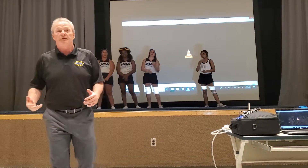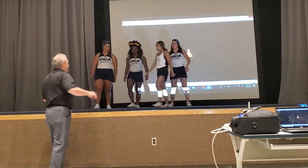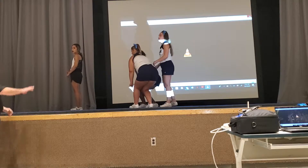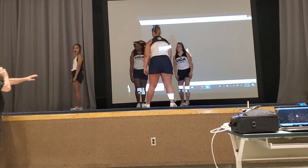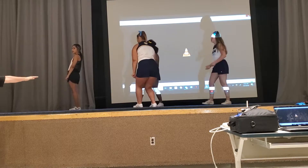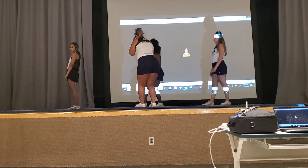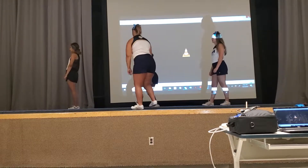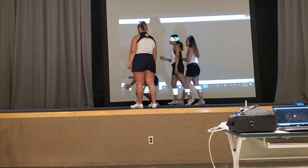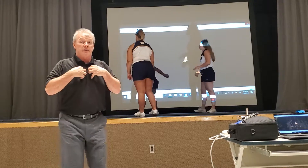Now we're going to start getting the timing for all of them together. They're all in place, but see how wide they are? I don't want them near her yet because I need them to get timing with her so they don't take their hands out too early. Right now they're just getting their swing together — see how they're all blocking here, just getting timing. You have to do that over and over until you're comfortable with how it looks.